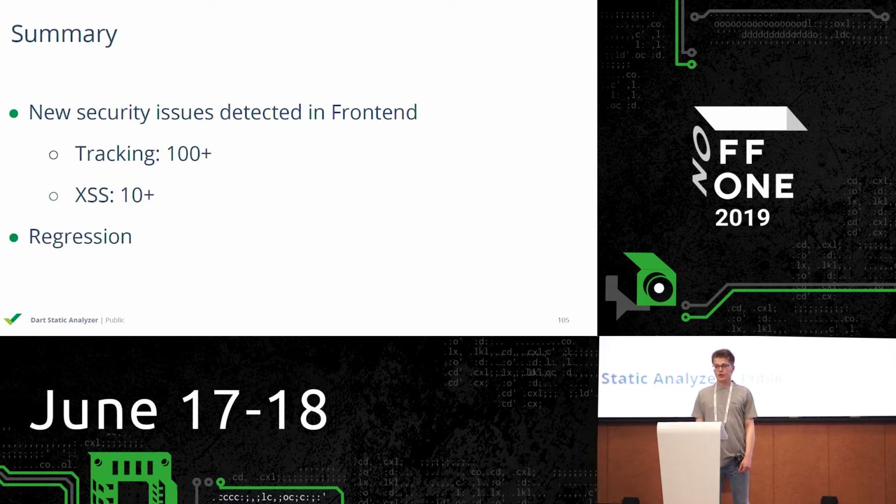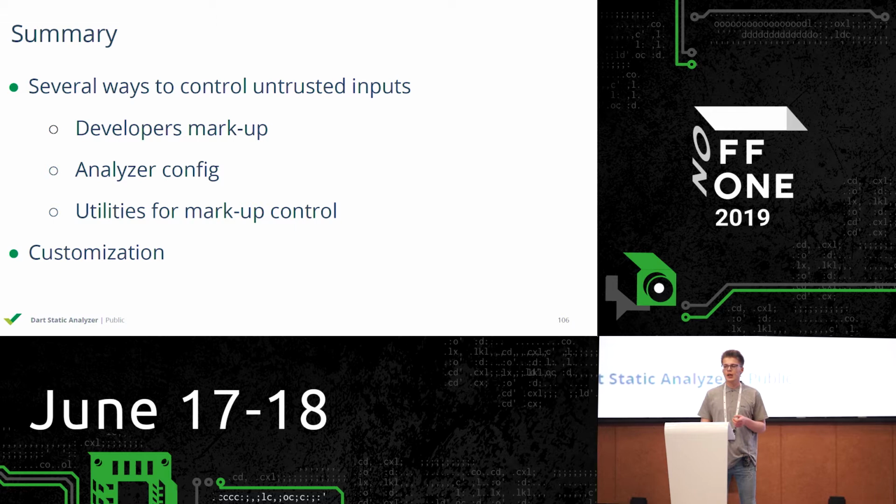Let's make a summary. What is our result? We've learned how to find certain vulnerabilities which we failed to identify before because there had been too many. We didn't have the time or chance to find them. And with testing, we also didn't cover all the cases. So static analysis helped us. In regression, it's also a big help because we have a certain set of old bugs which with a certain probability may reappear in the code. And so having taught our scanner to find all the older vulnerabilities, we guarantee that in case the guys reintroduce this bug, we will find it and track it in the system.